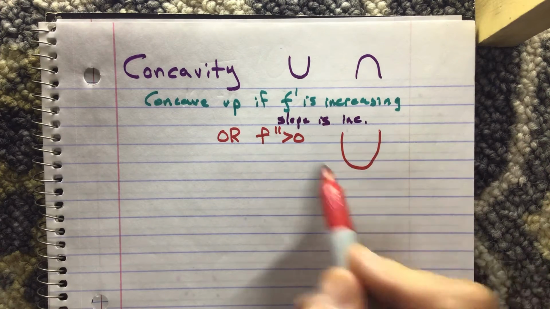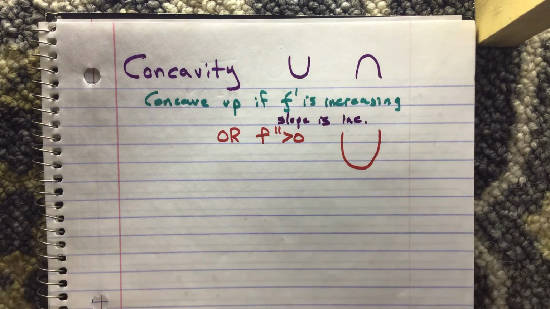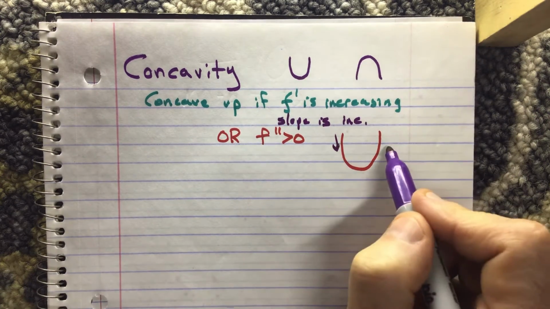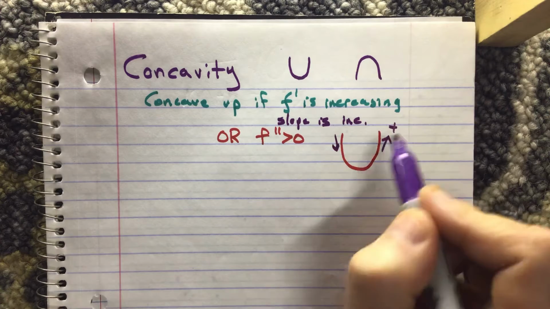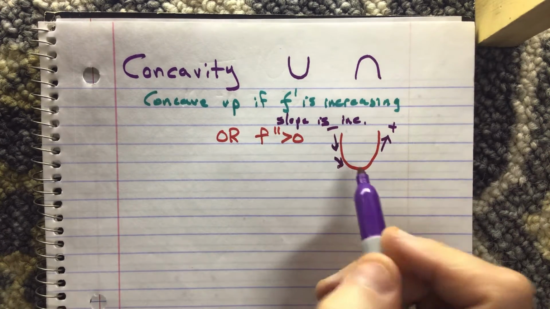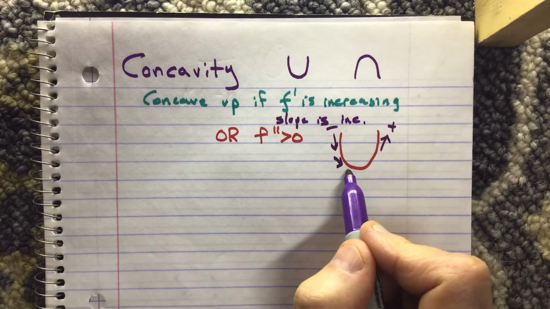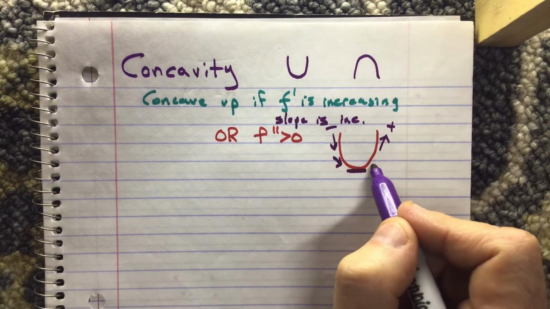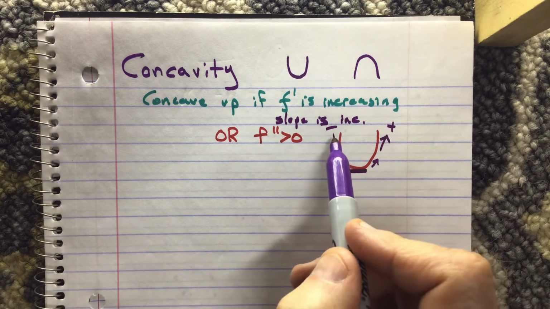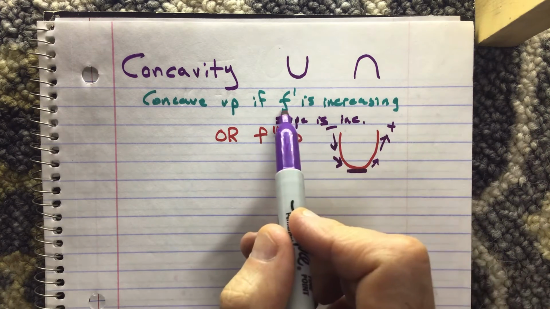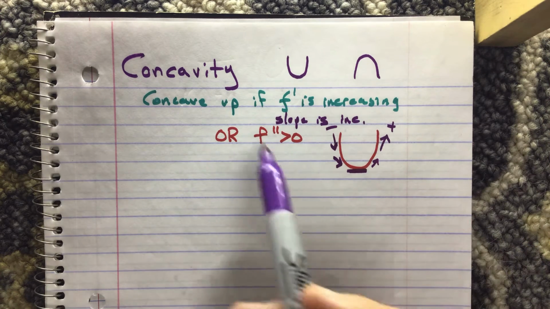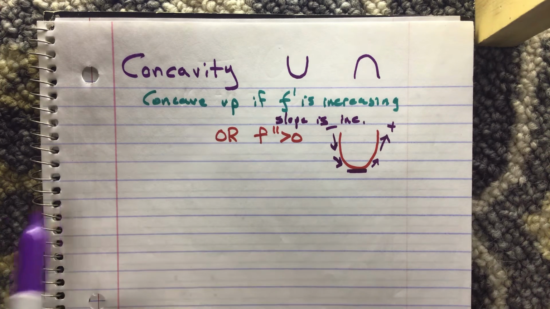So this is concave up. This is what it means to be concave up. It's facing upward. We can see that the slope is negative here and positive here, right? But as you go down, it's getting less negative, so it's increasing. And here it's 0. Then it becomes positive, and then it gets more positive and more positive. So the derivative is increasing, or the slope is increasing, or f prime is increasing. So f double prime greater than 0 means it's concave up.